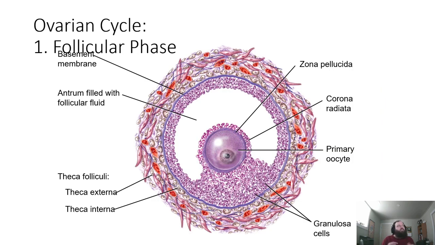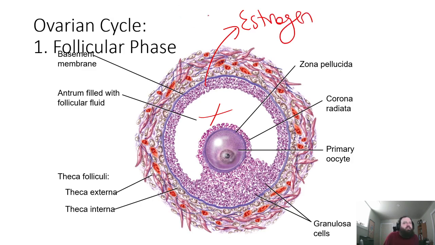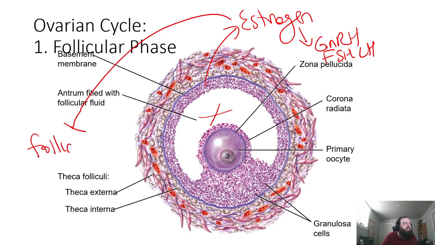So just to go through the ovarian cycle here, this is referring to the menstrual and pre-ovulatory phase. What happens is one of the follicles, like this one right here, is going to be marked to become the mature follicle. This follicle is going to do its job, which is to produce large amounts of estrogen. This estrogen is going to do a couple things. One, we already know what it's going to do with regards to GnRH, FSH, and LH, but another thing it does is inhibit other follicles from developing. So only one follicle, in theory, should get a chance to ovulate each cycle for each ovary.